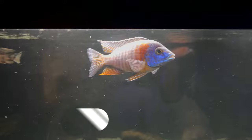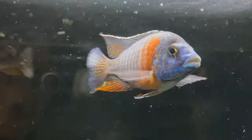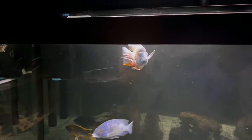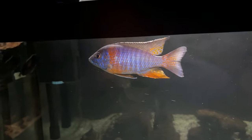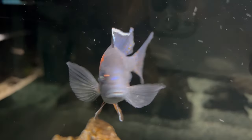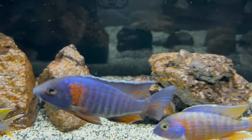Number four on the list is the Red Shoulder Peacock. My Red Shoulder in the 75-gallon tank here is the tank boss at about five inches. It has awesome red coloration along its shoulder with blues and yellows as well, and when fully colored up you'll also see red and orange coloration in its tail and caudal fins. It does come with a double-edged sword though — it can be very aggressive, especially if you don't have a big enough tank. I'm hoping with my upcoming tank upgrade that it will chill out a bit.